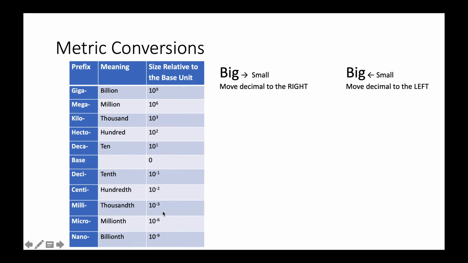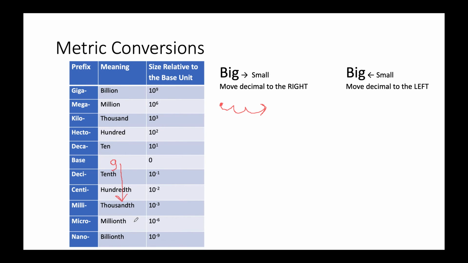One thing when we are trying to convert numbers using the metric system is to figure out which way we are going. Are we taking a large number, a big number, and going into a smaller number? Or are we trying to convert a small number into a big number? Say we were going to take grams. We remember meters or grams or liters are our base unit. If we were trying to convert a gram into a milligram, milligrams are smaller than the base unit, so we would be going from big to small. If we move from big to small, we're going to move the decimal place to the right.